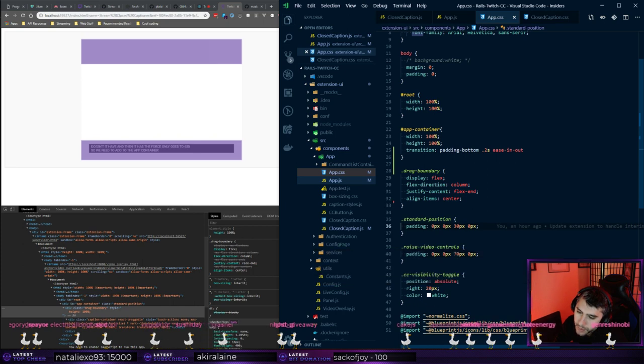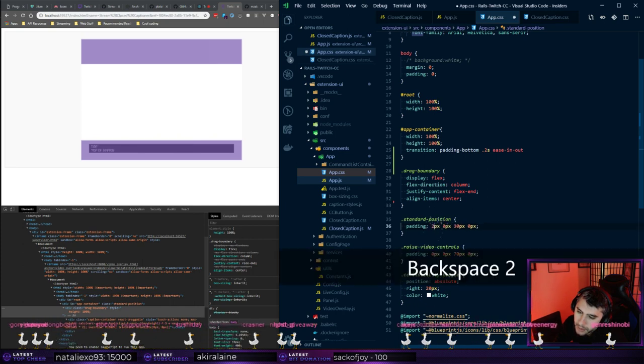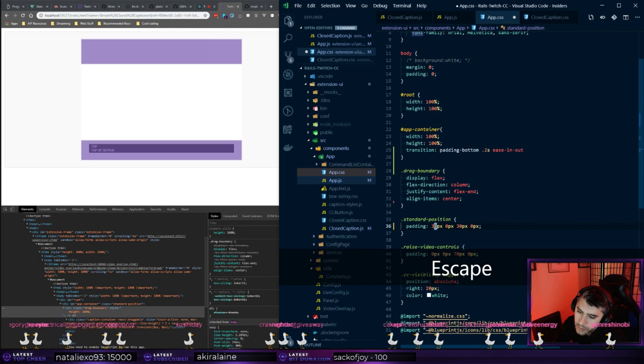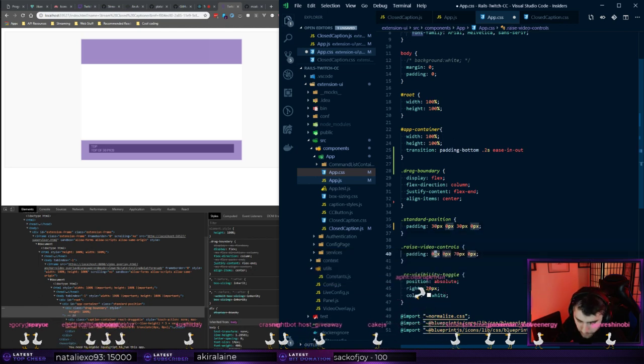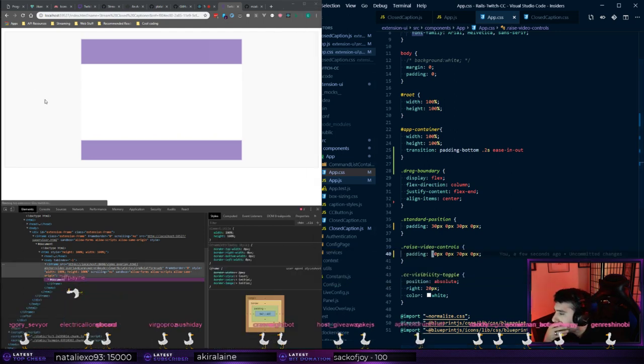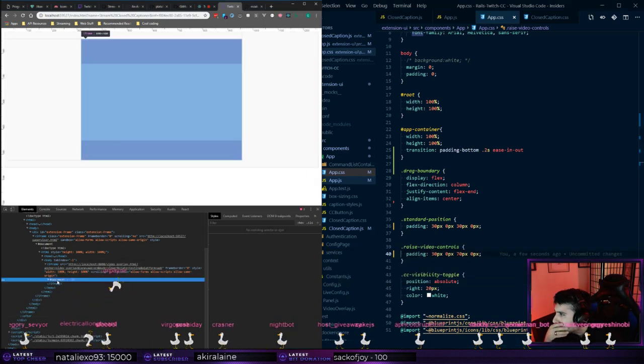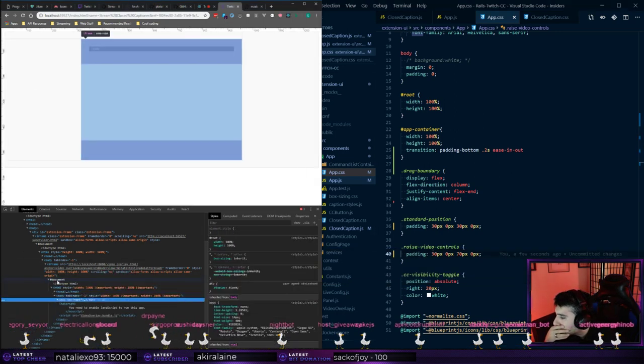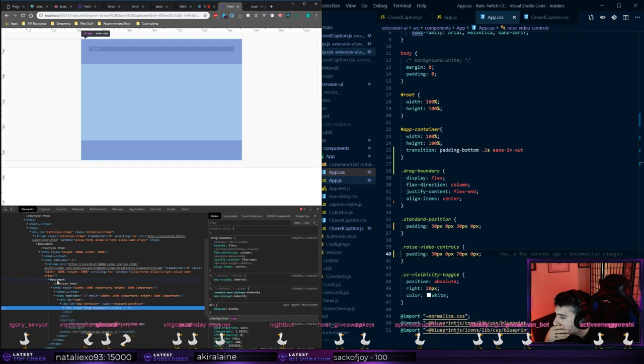I'm gonna do a top of 30 pixels. Like that. Okay. The drag boundary now has 30 pixels.